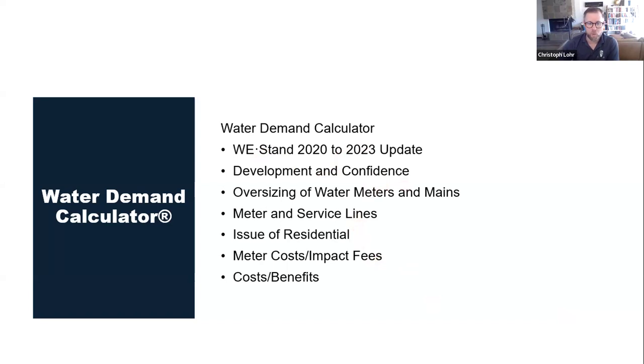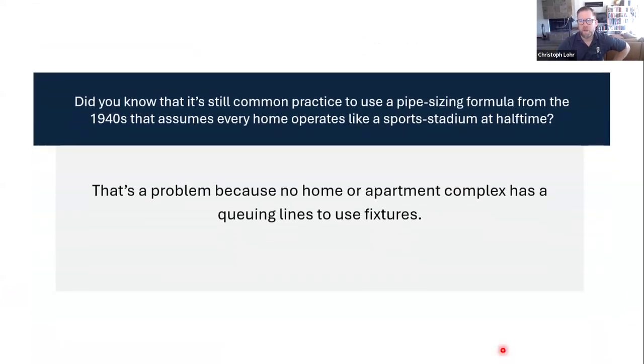In the 2017 and 2020 We Stand, the water demand calculator was located in Appendix C of the document because it was thought to be a potential improvement, and it was so revolutionary in terms of alternate sizing that it was more of an opt-in provision. However, in the 2023 version, it has gotten moved up to Chapter 5. It is now in a chapter because, in essence, industry has started to coalesce and agree on the idea that right-sizing, especially due to the water demand calculator, and we'll explain that topic in the next few slides, is a critical part to improving water safety, but also reducing water usage, particularly in hot water systems. And because that paradigm is being more incepted, along with the reduction in construction costs, this is where it got moved up. So with that, let's introduce this topic.